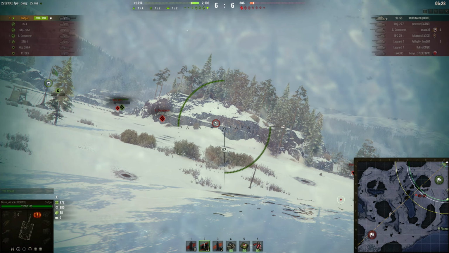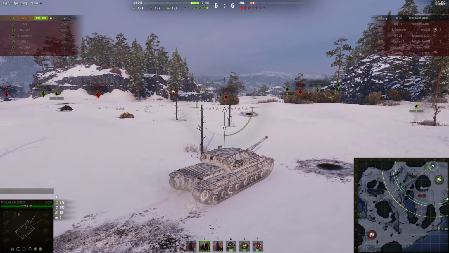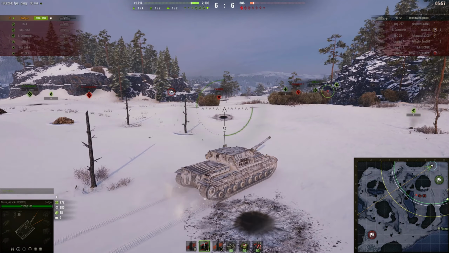I should have the DPM to beat him as well. Might take us a couple of shots, but I've got full health, so I can take a few shots. So if he pushes in this way, I should be able to spot him and at least get one shot in for the time being. So I'm just cresting the ridge, and there he is right in front of us. He hasn't spotted us, so I'm getting a shot into him.